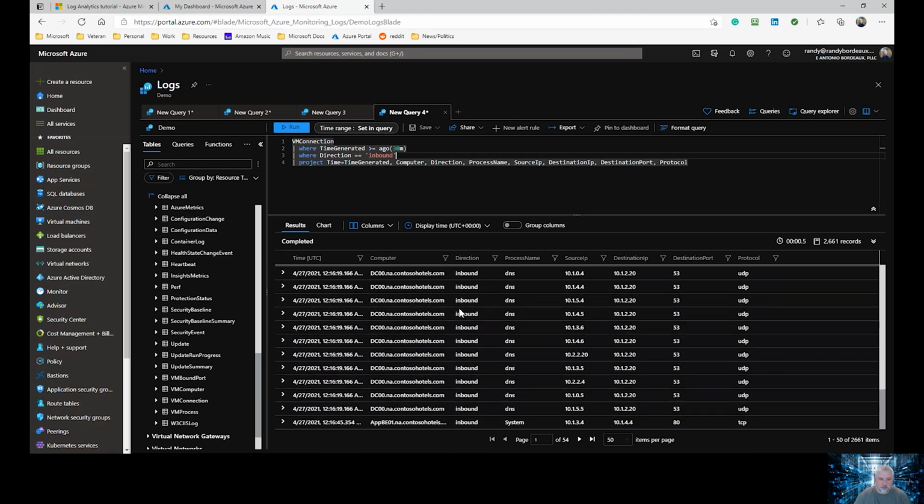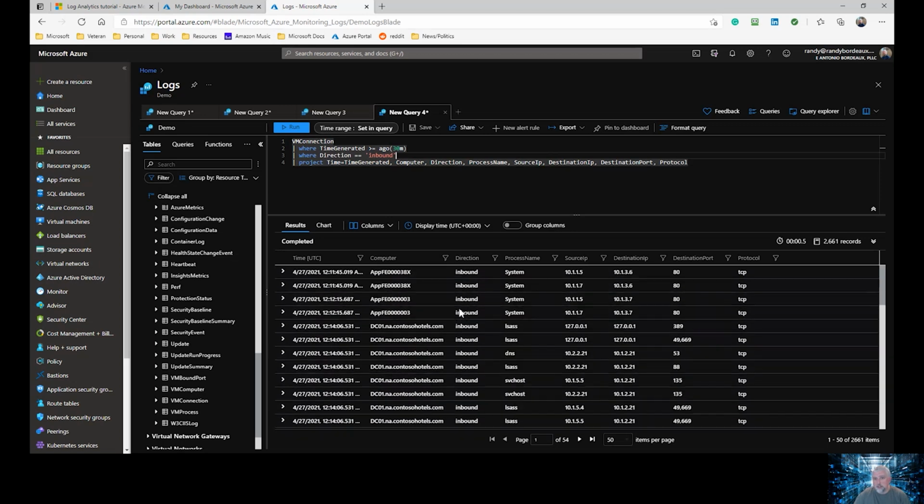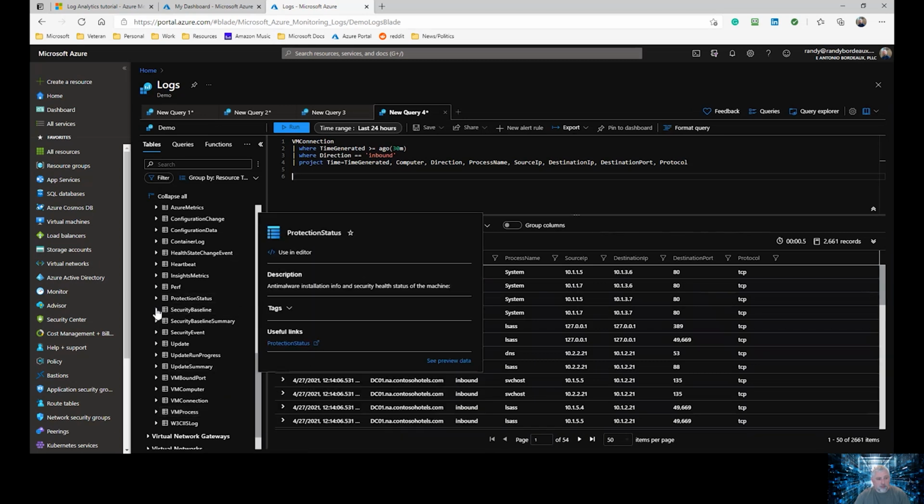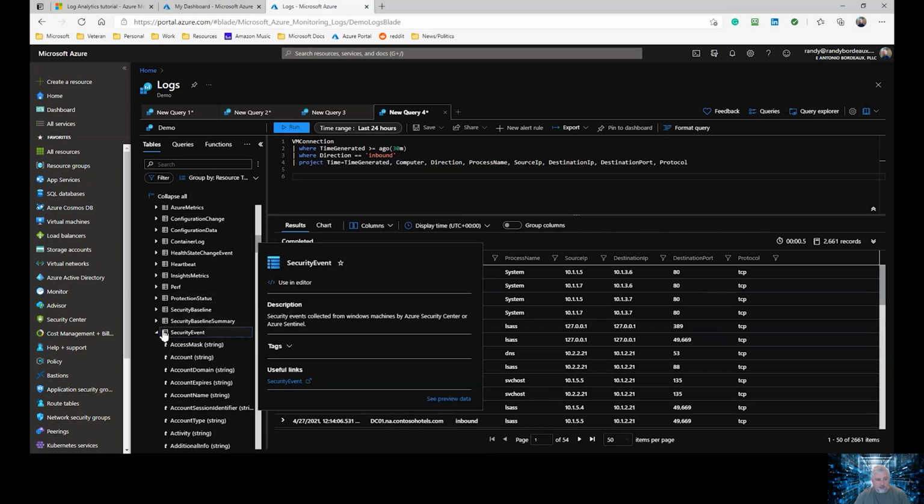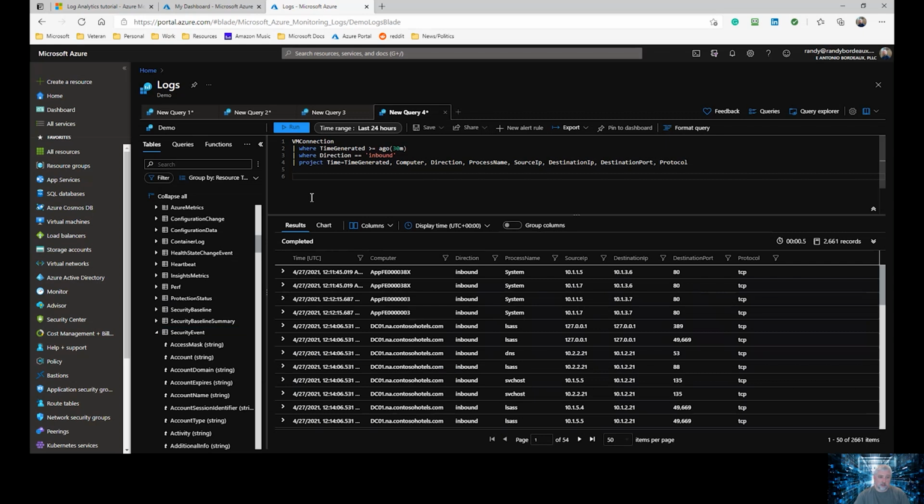So this can be very important for your security guys when you're looking at this. That's definitely something that I always have pinned to a dashboard somewhere. But you can do security baseline, security events, all kinds of stuff, right?